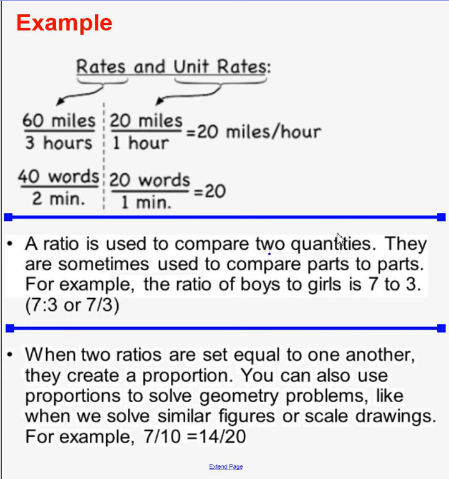And ratio is written like this. There are 2 ways to write it. You use the colon symbol, so you say 7:3, or you write 7/3, right? But the unit has to be the same, like boys to girls. Both are human beings in the classroom, right? So this is what is meant by the same unit.